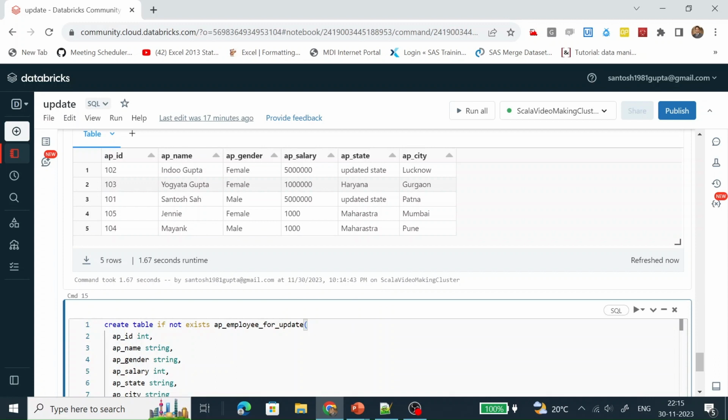This table, let me put here. Just give me a second.